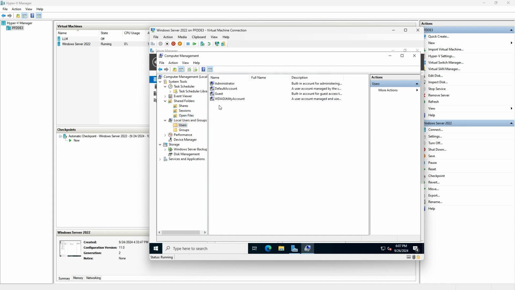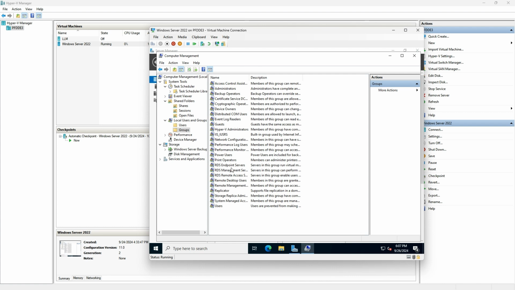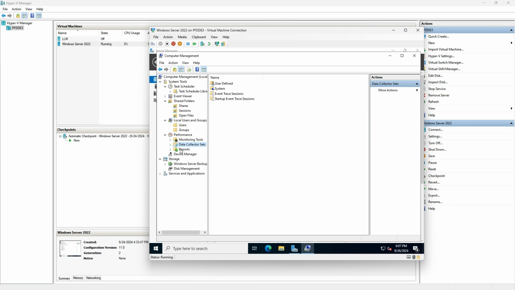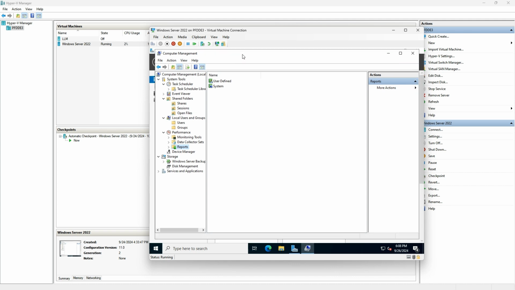Users, you can manage users from here. Groups, you can create groups. I will explain the purpose of each group in another video. Performance, you can monitor the performance and collect data, check the reports. Let's say one of the roles is the Hyper-V role, which is a virtualization server.